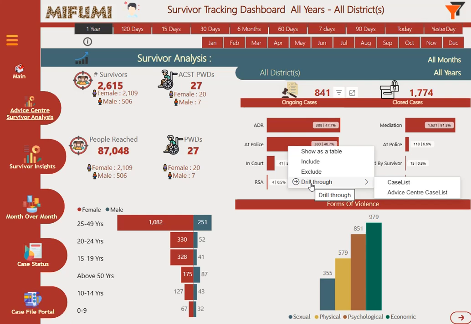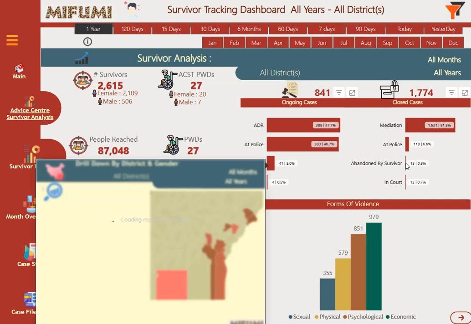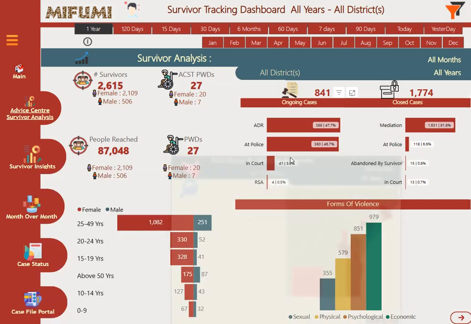All right, so if I was interested, let's say for example, with these cases that are in court, or maybe the ones that are police, or the ones that are abandoned, you can simply right click. Let me maybe pick the ones that are ongoing and are in court.